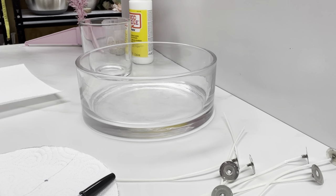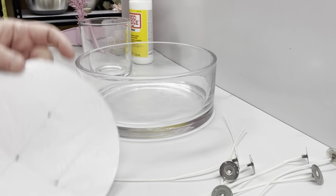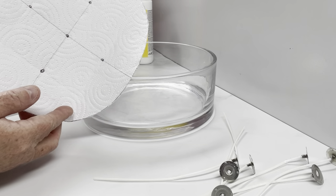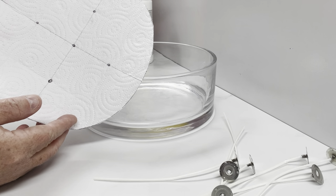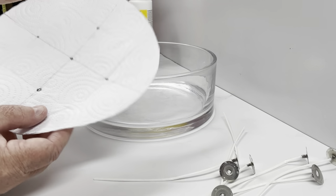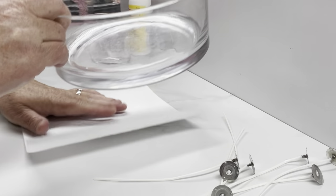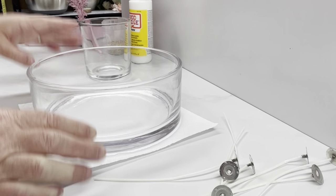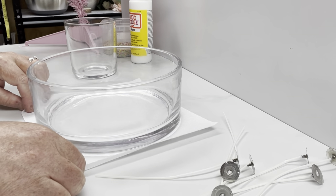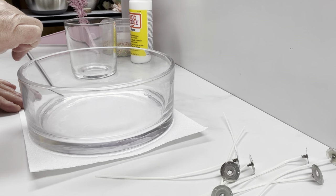Now to actually make these, what we need to do is make a bit of a grid for the candle. Here you can see I've actually made a grid and I'm going to show you how to make that, because when I first started I used to get very confused about how to do this. We're going to work on the big one first because I know I'm just going to put two candles in it. I have tested this as well, so I know it does work.